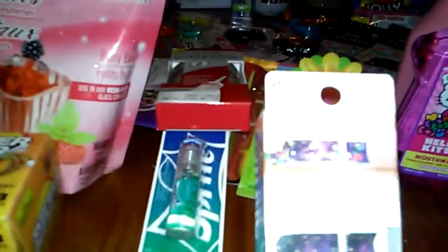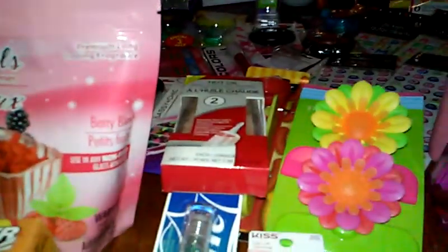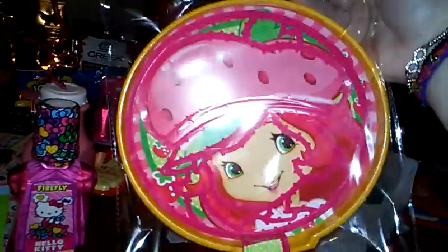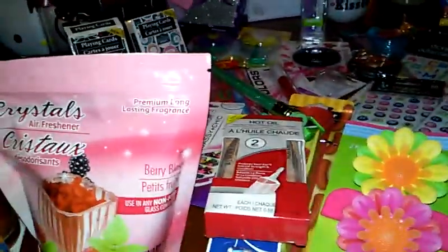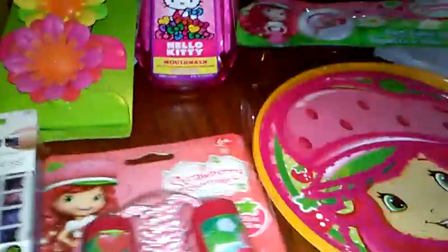And then I got more of this Kiss gel dress. Let me see if I can get in close — oh yes, it kind of reminds me of a galaxy with stars, and I thought it was kind of cute and fun so I got this one. I just got this for my daughter — it's like a super huge sparkly pencil; it comes with an eraser and sharpener. I didn't think that was a bad deal for a buck. And then I just got my daughter the Strawberry Shortcake Giant Bubble Wand. I grew up with Strawberry Shortcake, so anything Strawberry Shortcake I'll probably grab because I absolutely love her — I had the whole comforter set when I was younger. And then they also had the Strawberry Shortcake jump rope; they have these in tons of characters at that Dollar Tree.